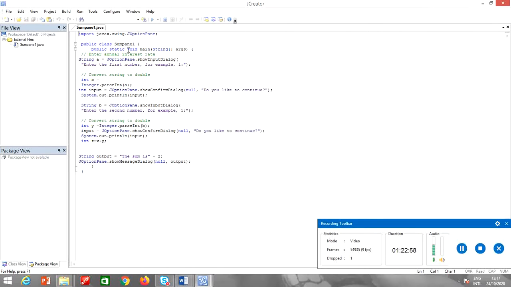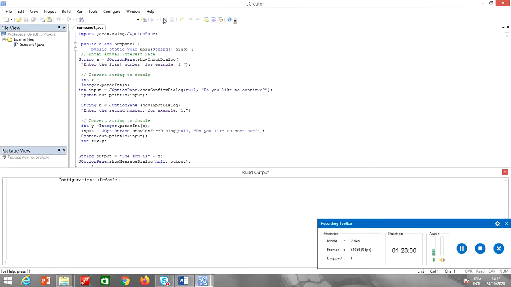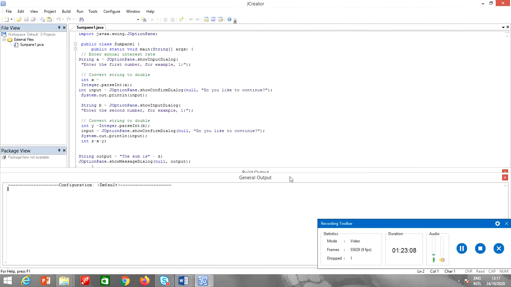Because it has a main method, I'm not using any frames; we are using the simple JOptionPane class. I will explain it shortly. We don't need any frame or window. This is a JOptionPane, a different kind of window. Just like a text field, it recognizes everything as a string, so you need to convert it into an integer and back into a string.